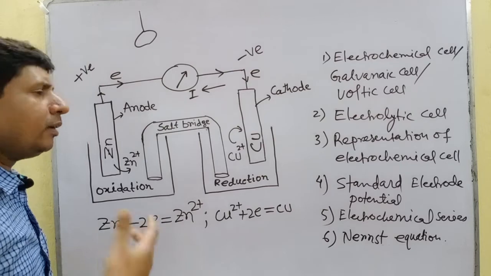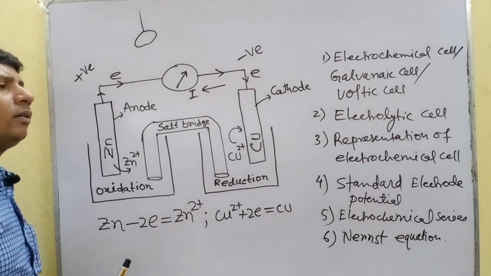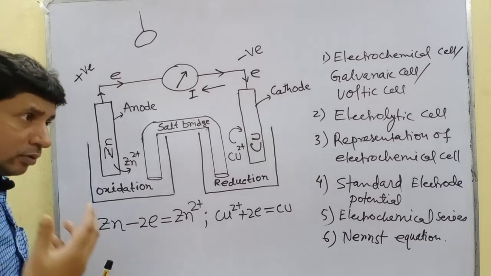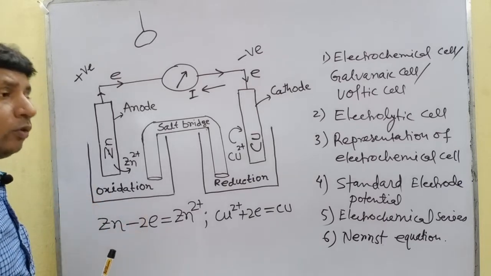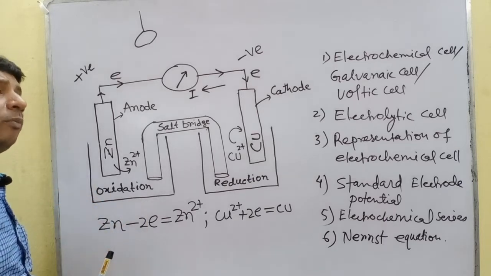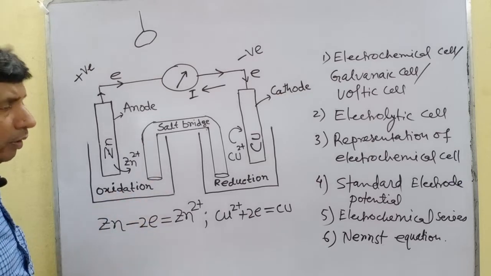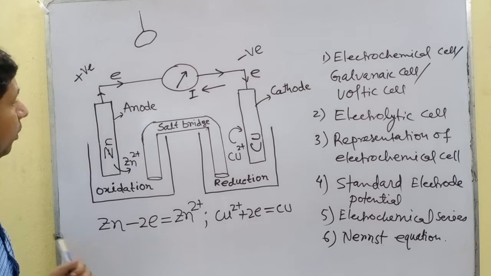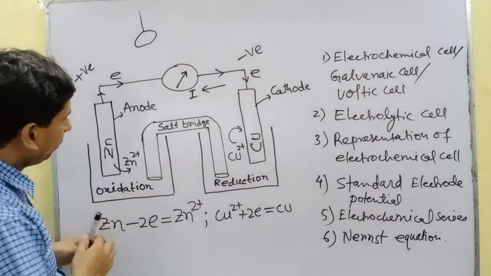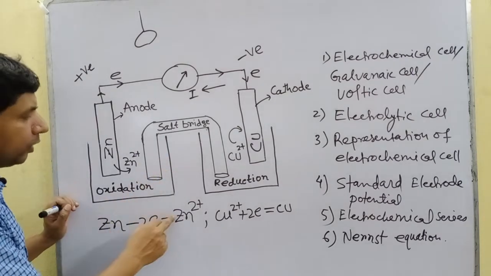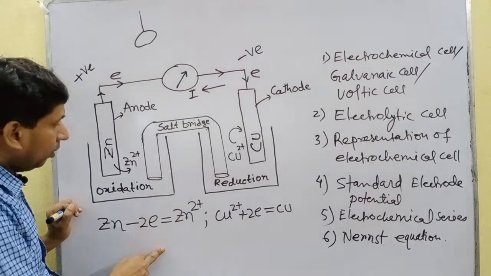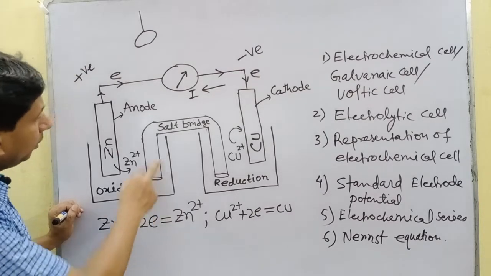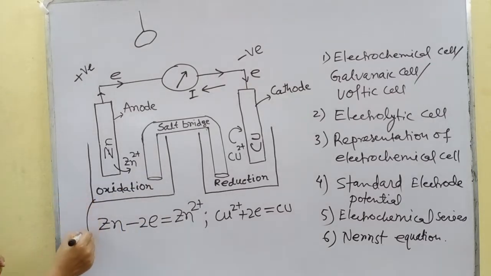Electrode may be in different shape, but the tendency of the electrode is just to donate or accept electron from its own ions. Okay, then this is a half cell. এই হাফ সেলটা কিসের হাফ সেল? এখানে যেহেতু অক্সিডেশন হয়েছে, অর্থাৎ in this half cell only oxidation occur, hence this half cell is known as oxidation half cell.